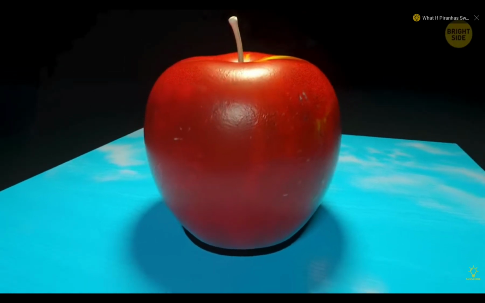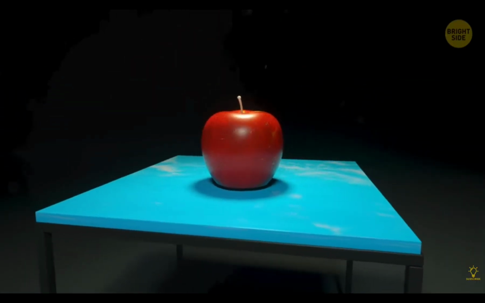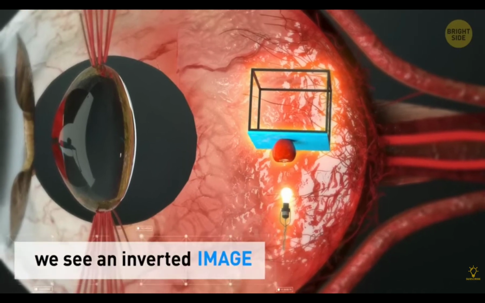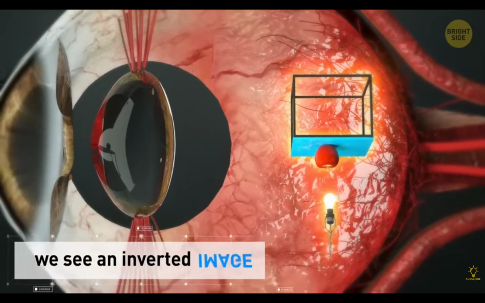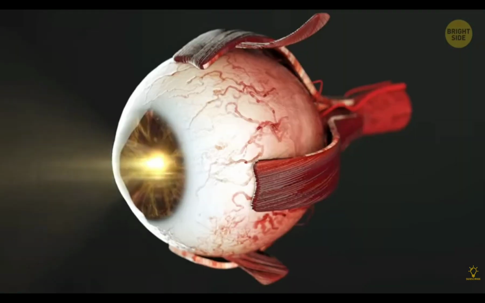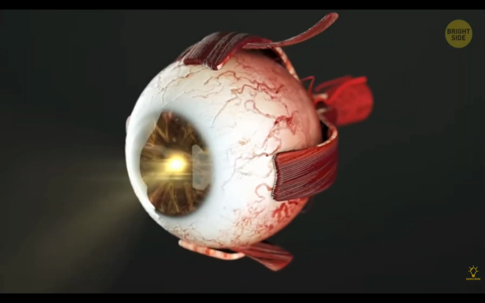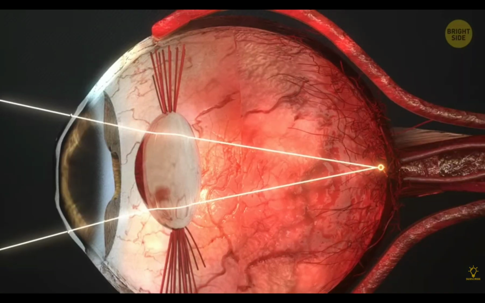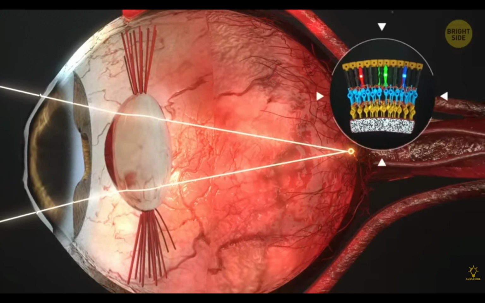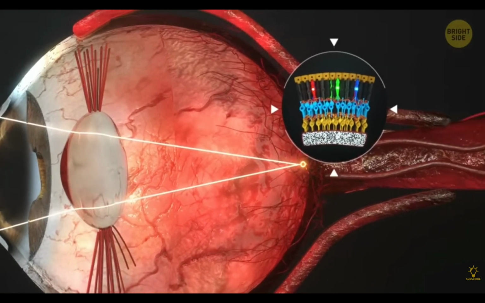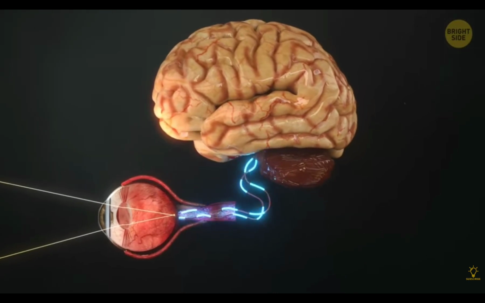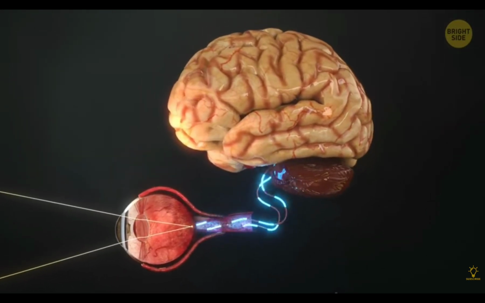Say you're looking at a big bright apple sitting on a blue table. A yellow light bulb hangs above. If you could see the image in here, it'd be upside down on the back screen of your eye. It's because the lens bent the beam. But you can't see this picture on the retina because eyes aren't projectors. It's just light hitting some tissue on the back wall of your eyeball. There are nerves and special receptors back there. They turn the light coming into your eye into nerve impulses the brain then decodes and makes sense of.